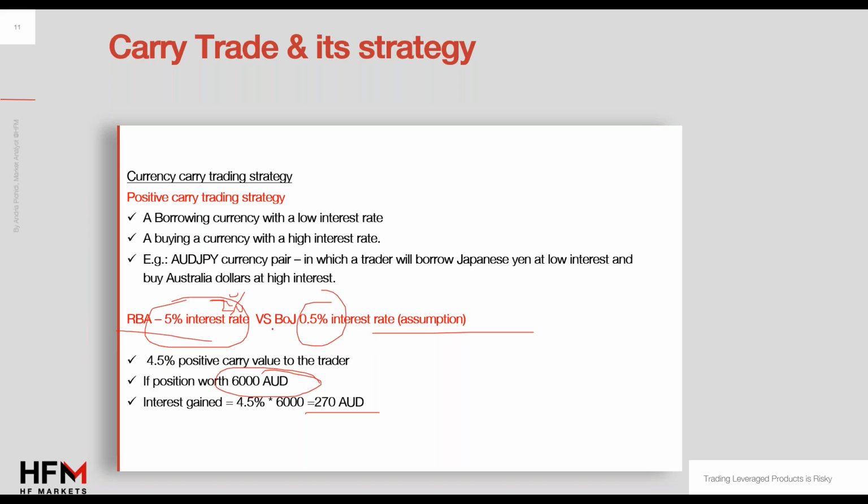But just to give you an understanding of how the rollover could easily turn against you, and how the positive carry trade could reverse. Let's assume that the Bank of Japan increased rates and either went to 2% or greater than 2%. In this case, it means that the base currency will fall and the quoted currency will rise. So this will lead to us being charged and not credited. We will not receive a gain as interest for holding the position, but we will need to pay for holding the position.